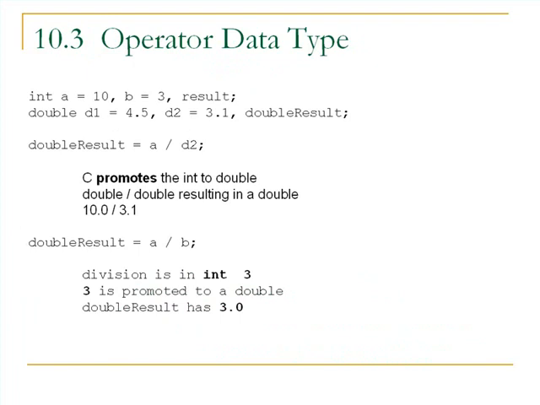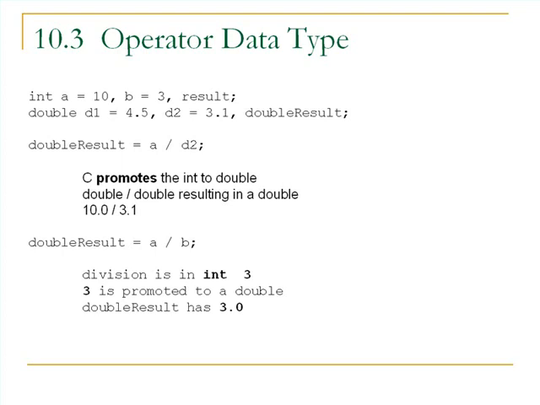So here's another code snippet, and we'll start to look at interesting things that happen when we have mixed type arithmetic. In this first executable statement, double result gets A divided by D2. What is the data type of the division? Well, we've got an int divided by a double. There is no such thing as an int divided by a double. We have to do the division either in int or double. So C will make a decision for us, and it will always decide to promote. So what happens first is the 10 that's in the variable A gets promoted to 10.0. No information was lost. That's why C decides to do the promotion. 10.0 divided by 3.1, whatever that evaluates to, it's a double. So the data type of the division in that statement is a double.